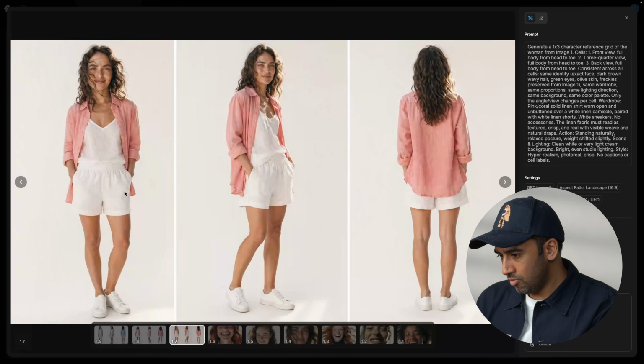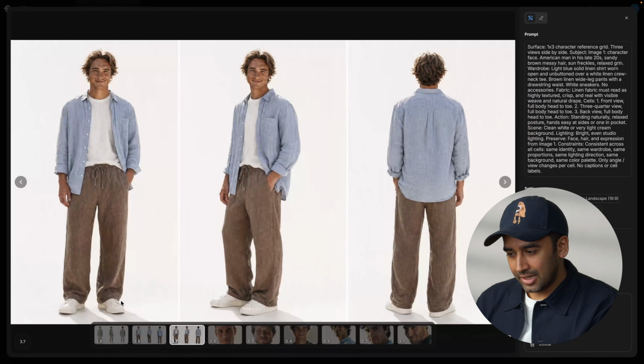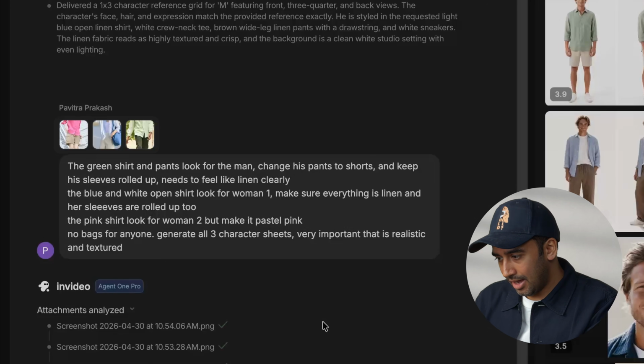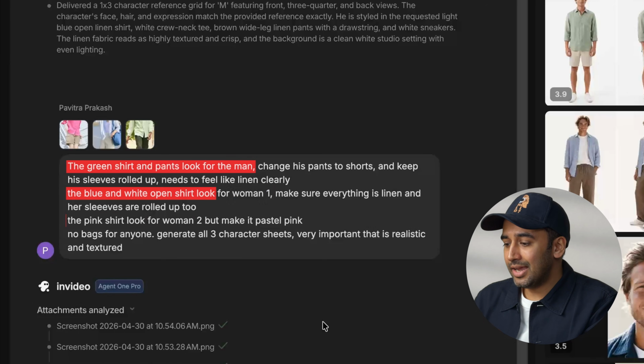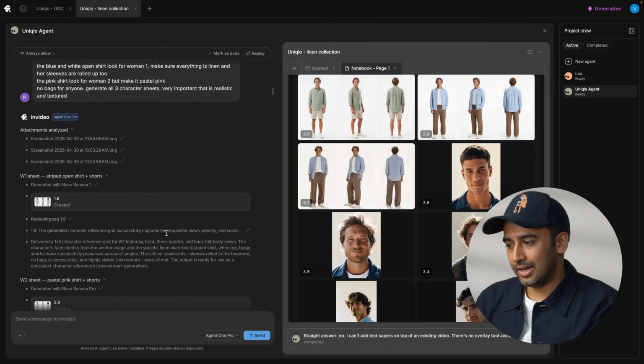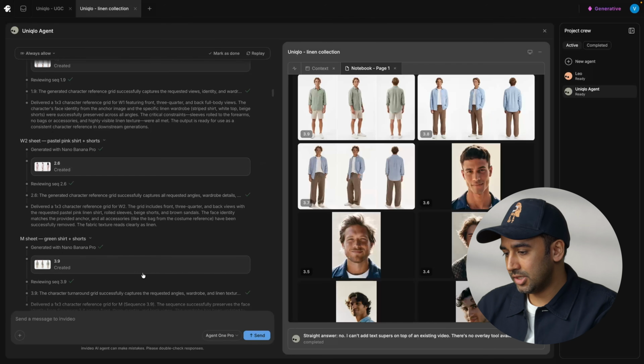The agent picks some wardrobe options from the product catalog, but I don't quite like the ones that it's picked, so I just pick some products from the product catalog myself and I upload them into the chat. I also assign each product to each character and I tell the agent how they have to be styled. The agent shows me the full character sheets. I'm happy with this, so now this is locked as well.